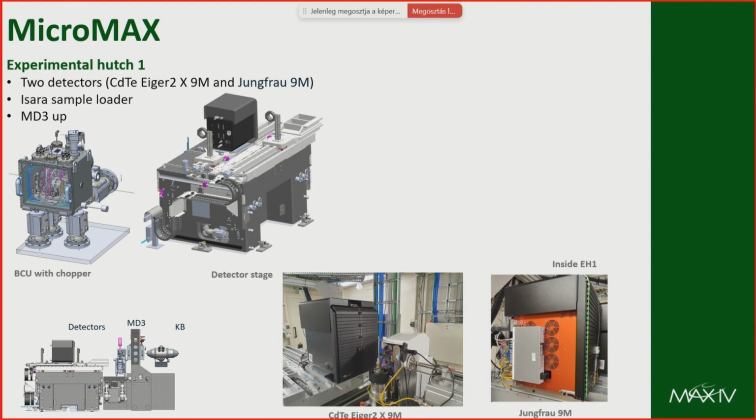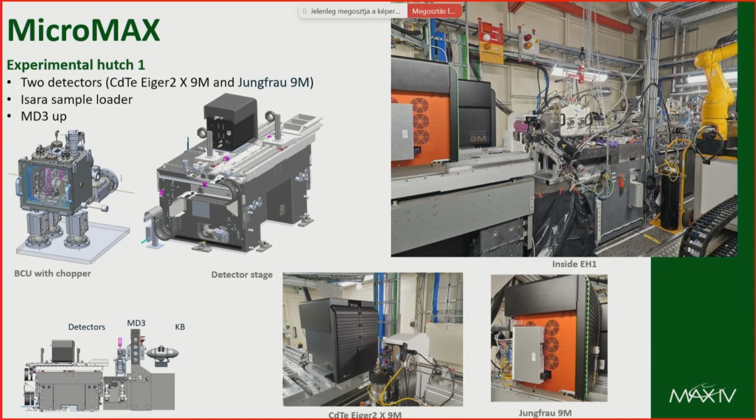I already mentioned some of the things that we have, but this is currently how the hutch looks. We have a very big detector table that can hoist two different detectors, and it's very cool to see how they move in unison when we need to put one in, and the other one slots back. Our sample changer is also on rails, so if we are not doing anything with pucks, it moves back, so that we have a lot of space to enter and be close to the sample. So if we need to install pumps or do any troubleshooting during data collection, we have enough space and are in no collision with the sample changer itself. The current Jungfrau that we have is not ours, it's on loan from PSI, but we are getting our own in January next year.